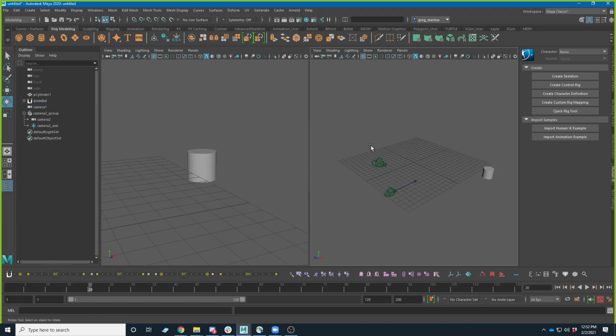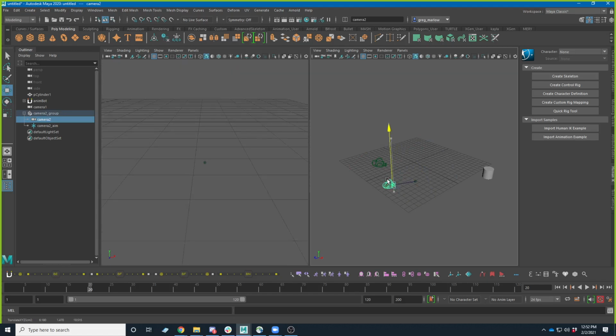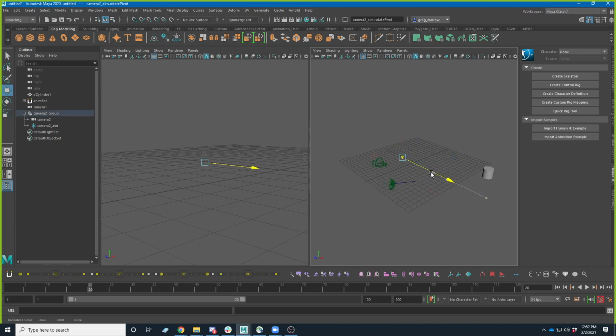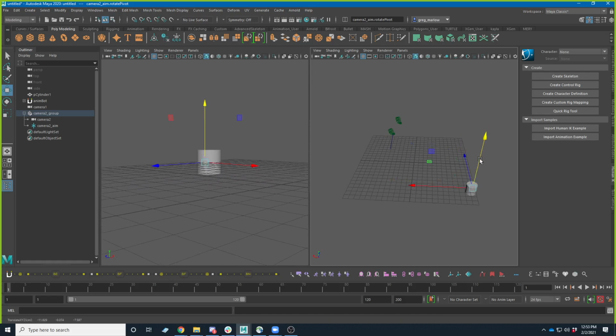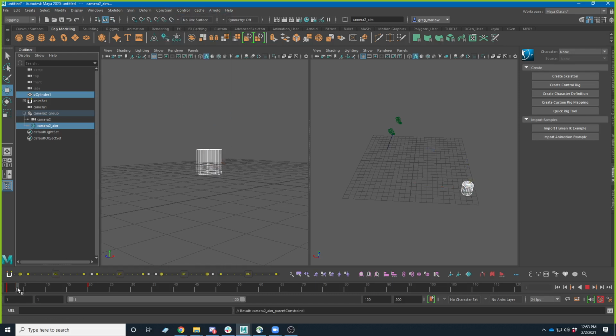The reason to use an aim, so if I go to my other camera, this is the camera with the aim, is that I can move both the camera and it will stay aimed at the locator, or I can move the locator and the camera will aim at it. So it's a handy tool. If we're starting here, I can put this aim over here on the object. And I could literally constrain that if I wanted to. I could do this rigging, constrain, parent constraint. And now, no matter what happens, my aim is always going to be aimed at that object.